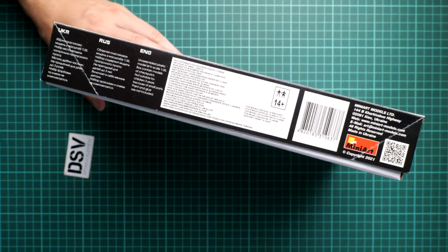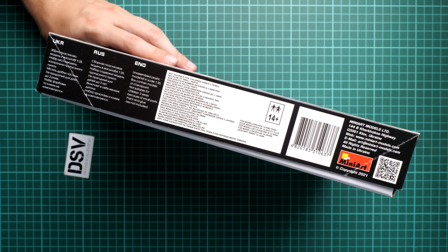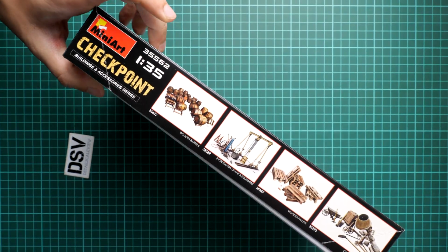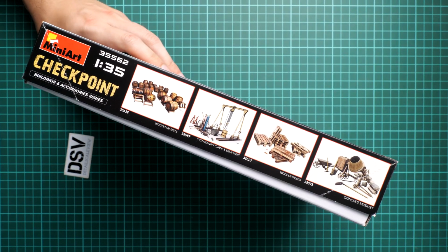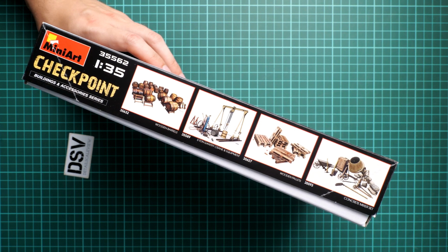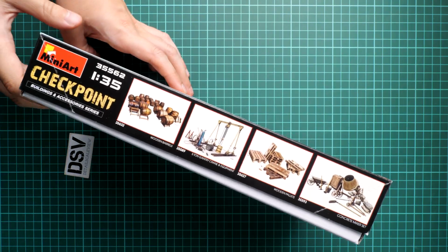Next, on the side we will find some safety advice, information about the kit and the address of the manufacturer, while on the opposite side you can see that we have 4 other kits and they're molded in the same scale. We reviewed some of them and you can find them easily. Well, actually we reviewed all of them and you can find them on our YouTube channel.